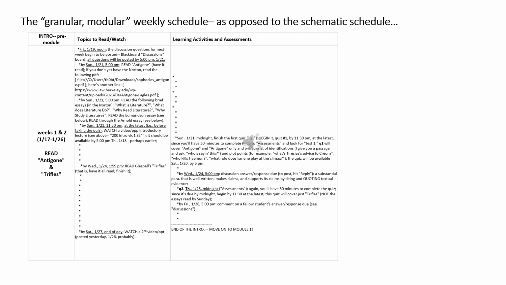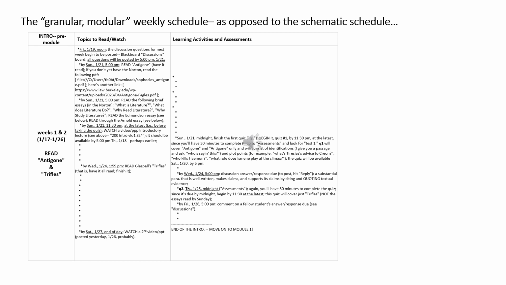Now, as I say, all discussion questions will be posted typically by the Sunday following that Friday, so that you have the whole discussion board intact and you can make your most informed choice by 5 p.m. on the Sunday in question. In this case, it's the 21st of January, this coming Sunday. I'm going to post all the questions on Friday at noon, so you won't have to wait around for any of them.